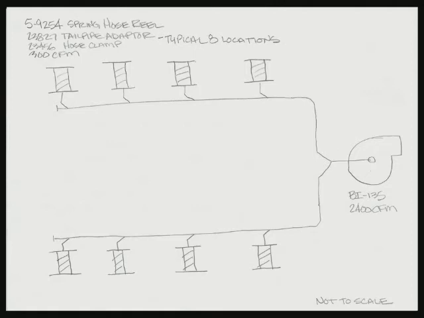We know that in this case, it's going to be cars and light trucks. So we're talking about 300 CFM per vehicle or per hose reel in this case. And with that, we're going to use spring hose reels like they requested. I've selected a 5-9254 spring operated hose reel. That'll have 25 feet of 4-inch diameter 5000 series hose, a 23827 oval mouth tailpipe adapter, 23456 hose clamp. And again, this is going to be typical for 8 locations. Knowing that we have 300 CFM apiece, 8 locations, simple math, the fan's going to be 2400 CFM in the end.